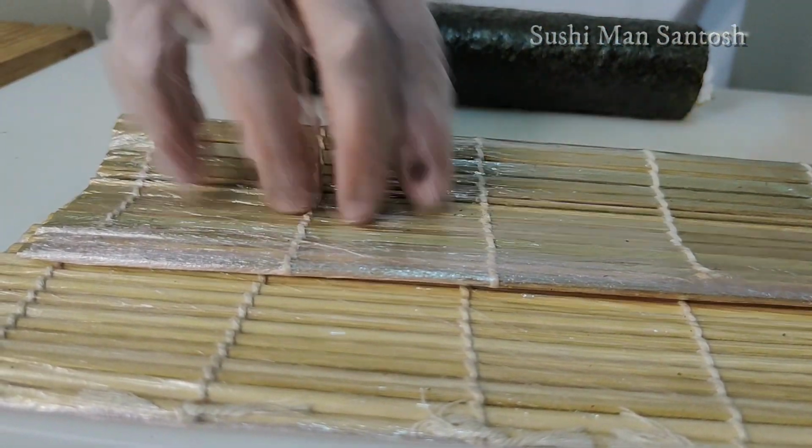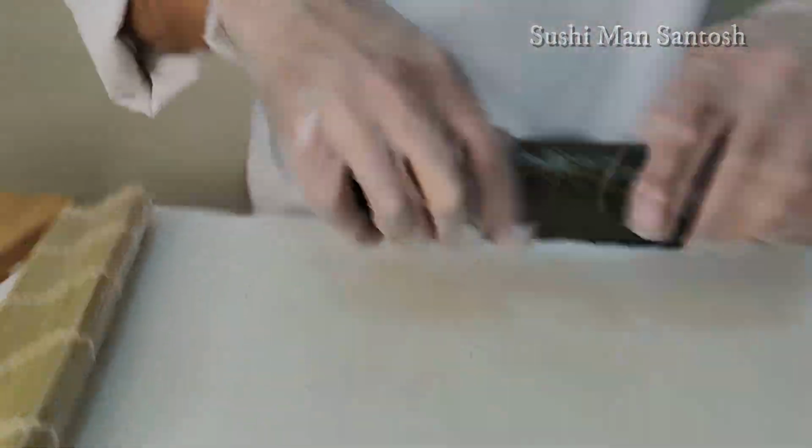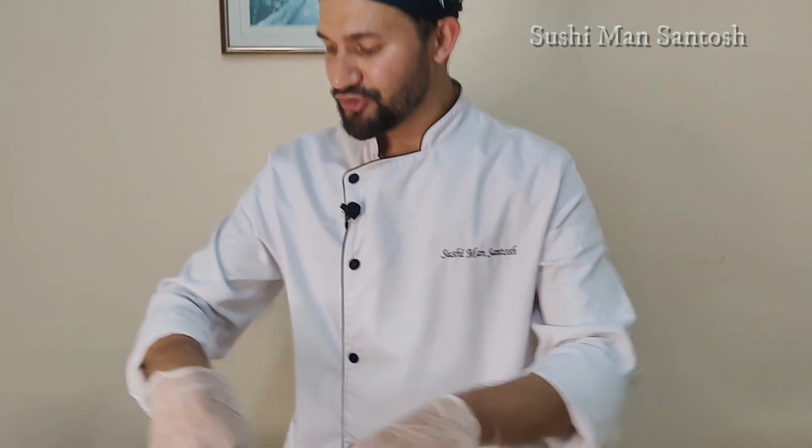that is our futomaki. Futomaki means we use the whole seaweed with colorful ingredients. We can use the sakura denbu, tamago, cucumber, eel, many things. Okay, especially in traditional sushi, they use colorful ingredients. We have finally futomaki sushi.